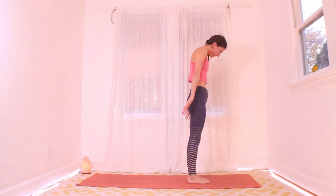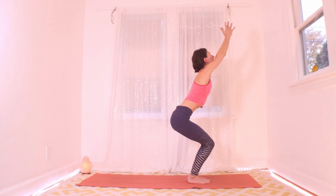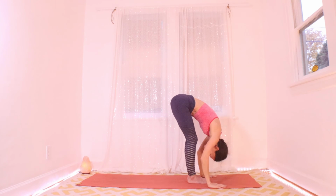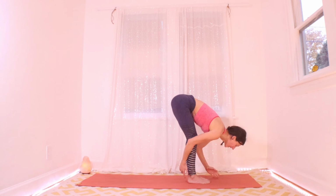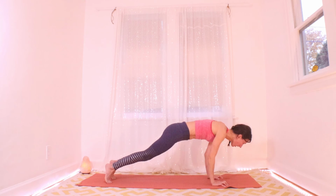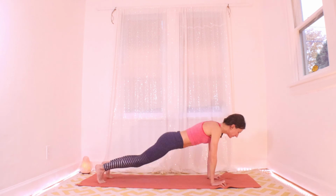Roll it up as you inhale. Sit down into your chair. On your exhale, drop that tailbone. Inhale to stand, lift your heart. And exhale to fold. Halfway up, inhale. Big fold, exhale. Palms are down. Inhale to plank. You can hop or step. And exhale all the way down. Inhale for your cobra. Pull your heart up. Exhale, down dog.